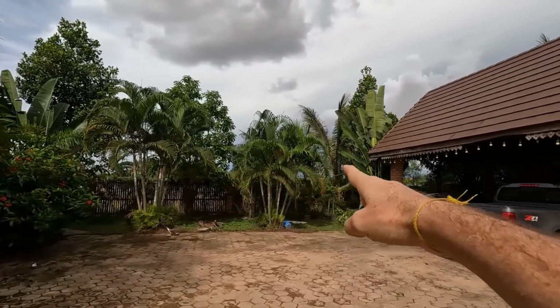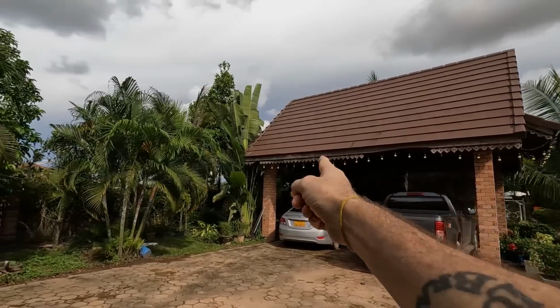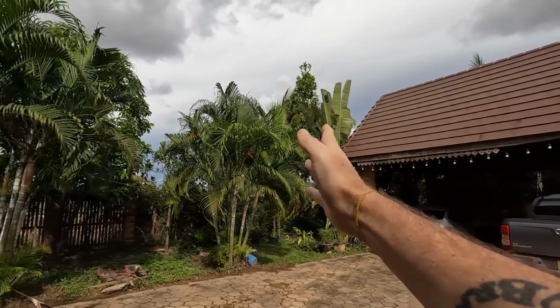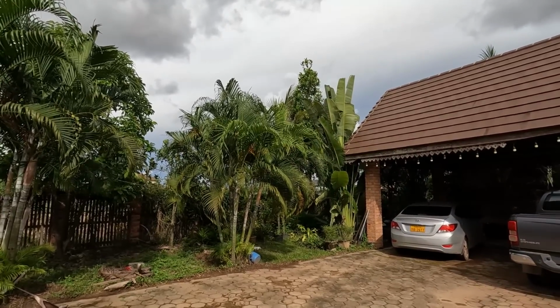I'll be heading straight across these paddocks over to Nongbouathong Road, and there's a massive mansion going on over there. I don't know if the drone will be able to make it from here or not, but we're going to give it a go. I've been meaning to check it out. They've been constructing it for nearly 12 months now, but all of a sudden it's just there. It's right in your face.